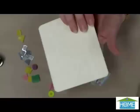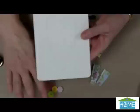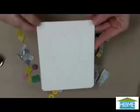So the first thing you're going to need is a piece of wood, and I actually purchased this at the craft store. You can also use some of those that have beveled edges. These are really inexpensive, and I've also base coated it with an ivory, and I've put my pattern of my heart onto the board. I've also, up here at the top, drilled two holes so that I can put my wire in it later for hanging it.